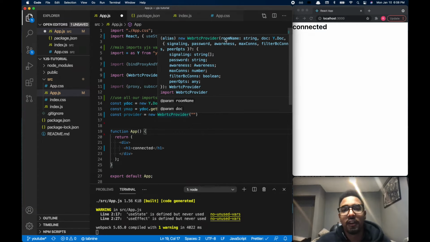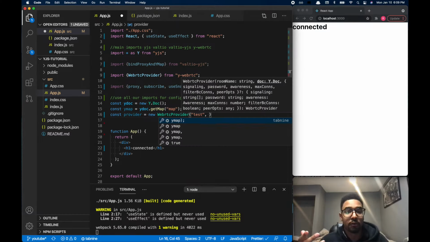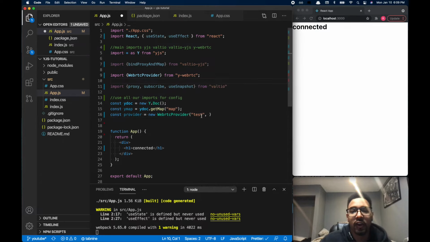So again, the main things we need here are a room name and the document we're gonna use, and we just instantiated our document. So we're just gonna call our room name test. Eventually, if you want to have multiple rooms and shared state in your various rooms, like lobbies or various documents, we'll get into that. You just create a variable here and swap the variable out for what you're doing. Then we're going to take our YDoc and use that as our second argument, and boom, now we have a provider completely set up, all we need.